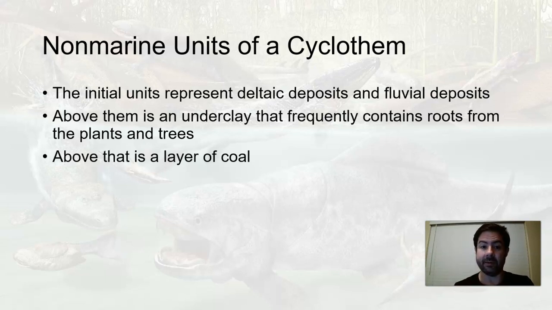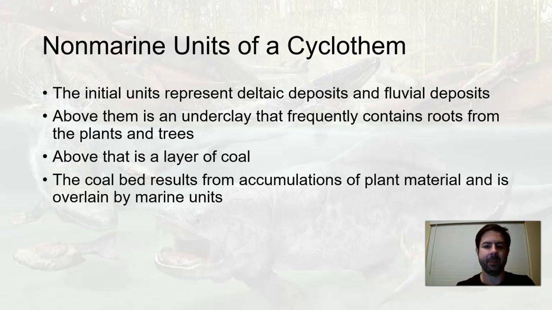This is why these cyclothems become so important, because the layers of coal are very common in this odd transgressive regressive series of non-marine to marine and back sediments to sedimentary rock. The coal beds, the way coal is a fossil fuel, it is a rock, but it is formed from biological material, because coal beds are actually the accumulation of plant material, usually that have fallen into swamps.